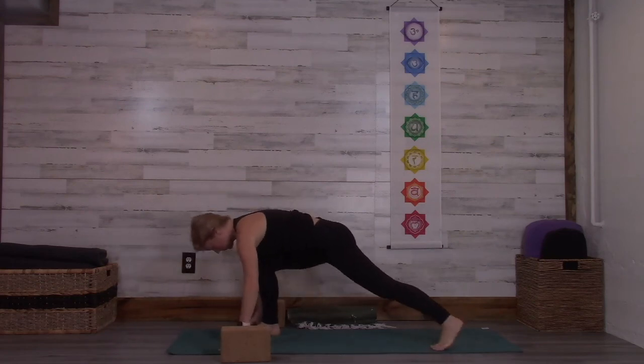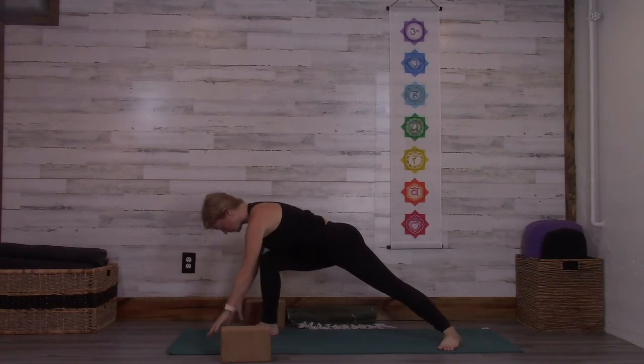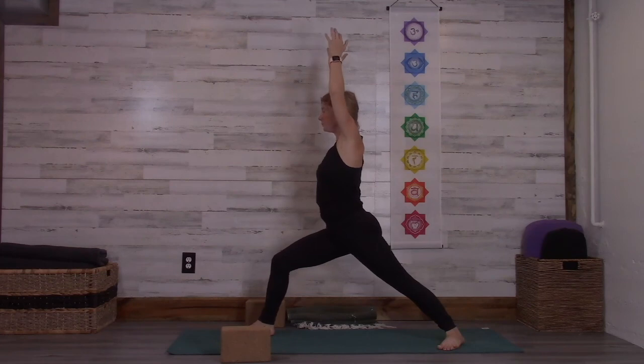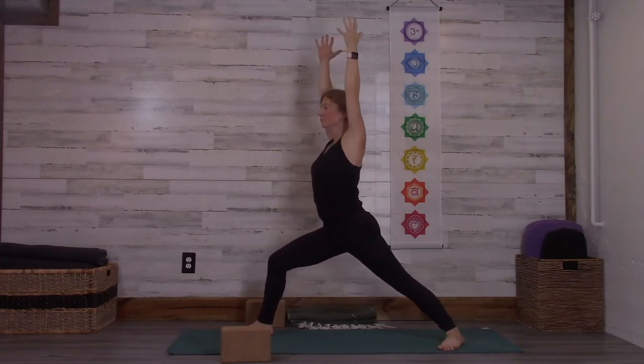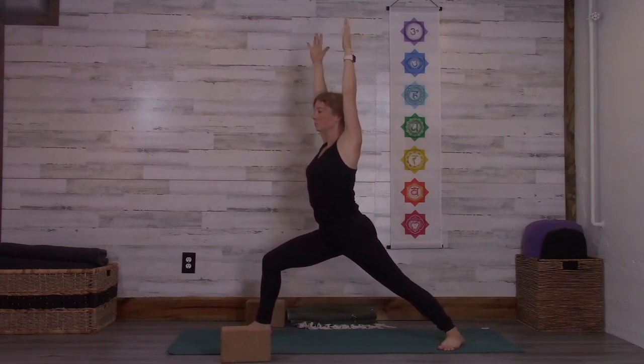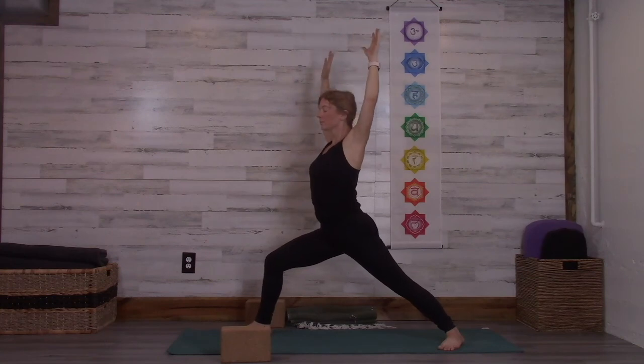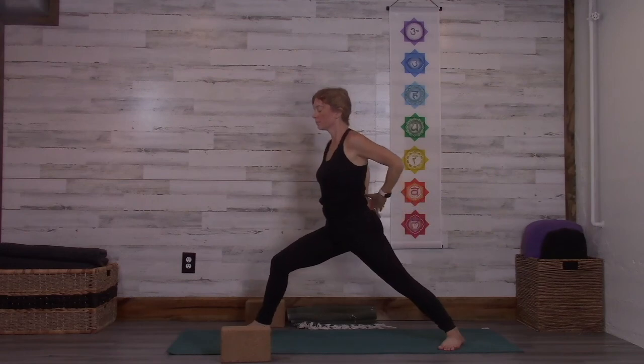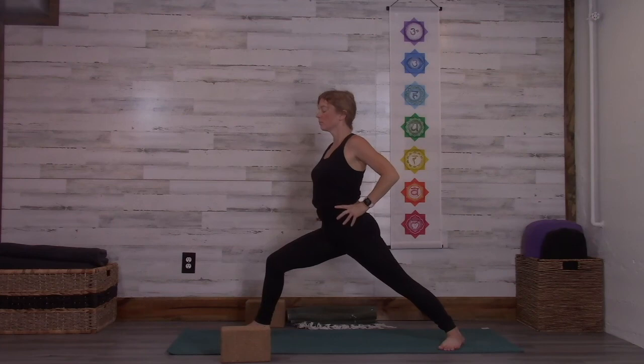Step the foot 2 inches to the left, spin the back heel down, scoop the arms up the sides of the body, and rise up. As you rise, turn the body about 15 degrees to the left, and then begin to sweep your arms out to the side, allowing the hands to come behind the low back to interlock the hands. If that doesn't work, place the hands upon the hips instead.